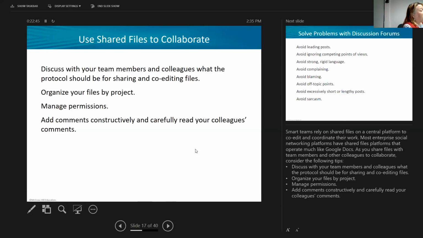I know we used a shared file to input book orders for the last couple of semesters. So the person in charge of collecting the data for the book orders sends out an Excel file that has a place for us to put the class name and the name of the textbook and the publisher and how many copies we need the bookstore to order and that sort of stuff.